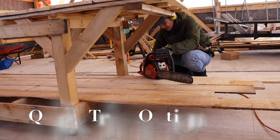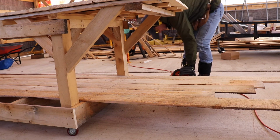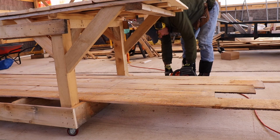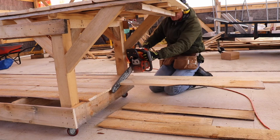Alright, let's fire up this puppy. The bench is complete and I'm already putting it to very good use. It's sturdy, it's mobile, it's exceptionally practical. It's exactly what I need in this shop.